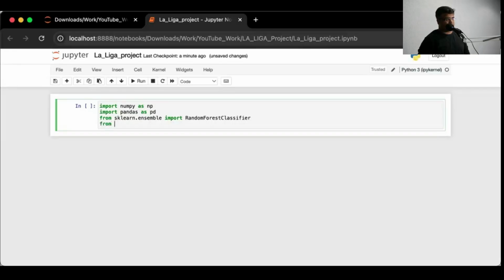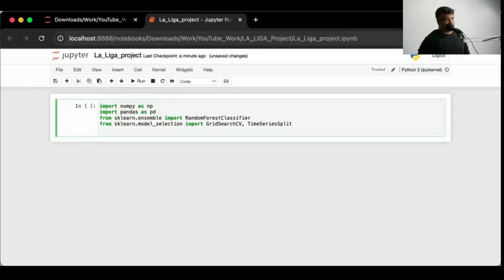Then I'll say from sklearn.model_selection, I'll import GridSearchCV and also TimeSeriesSplit. And then for performance evaluation, I'll import from sklearn.metrics accuracy_score.